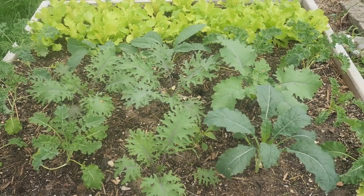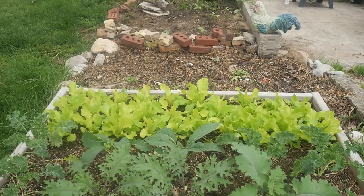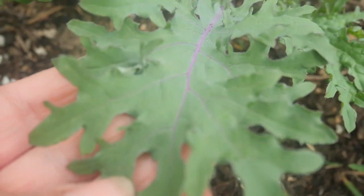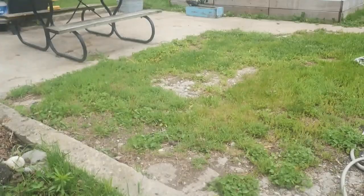In this bed I planted a bunch of different varieties of kale along with lettuce. I had that extra lettuce in the greenhouse and I thought, you know what, I'm just going to plant that and it's doing very well. Look at this beautiful red scarlet kale — look at the leaves on that, isn't it gorgeous? I've got red scarlet, Russian red, blue curly kale, and I think that one there is dino kale.